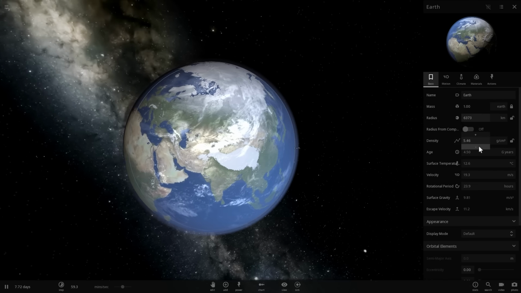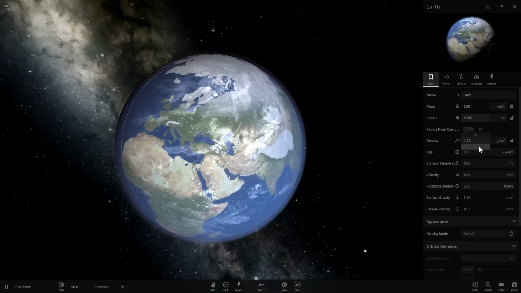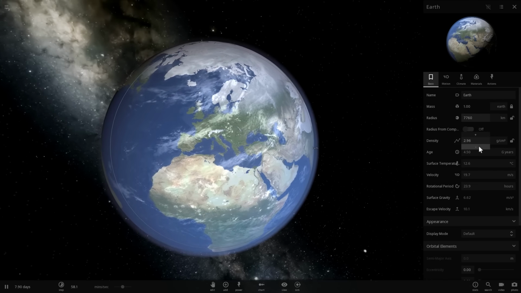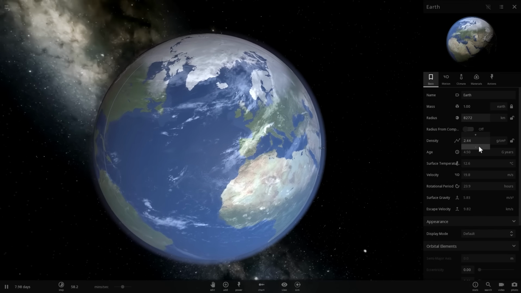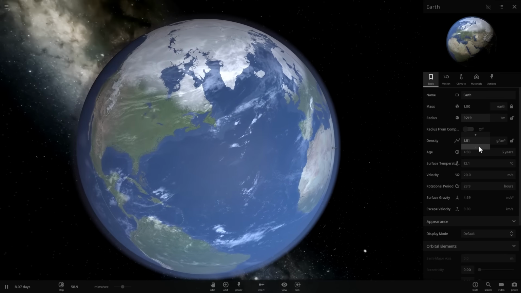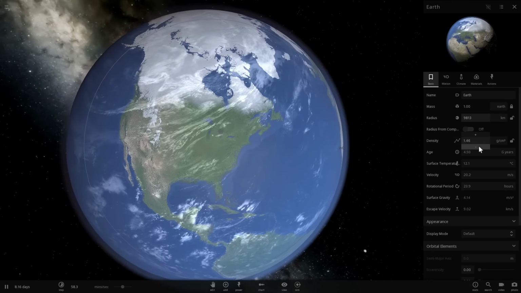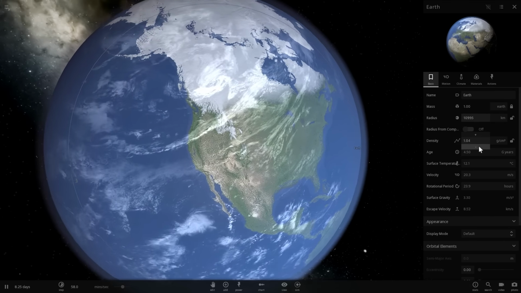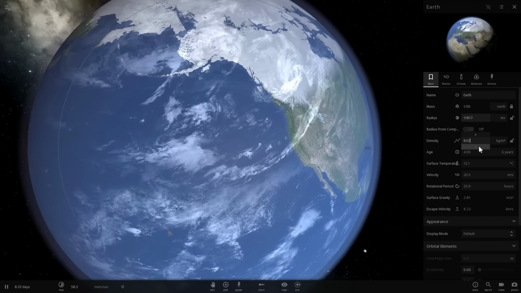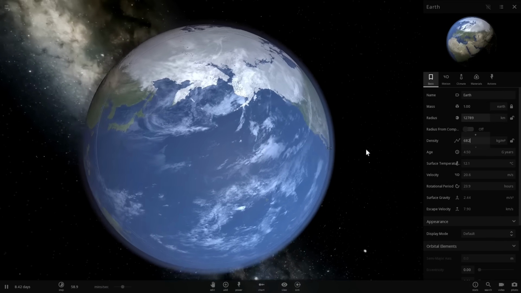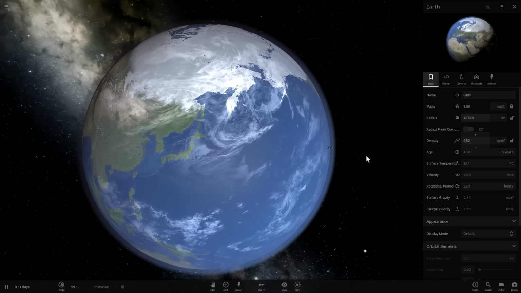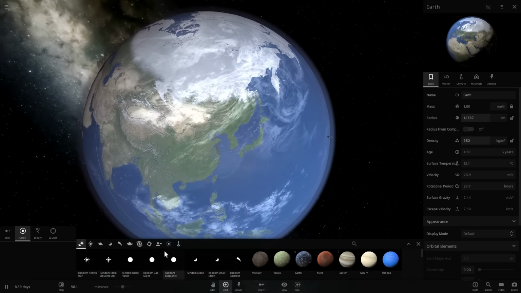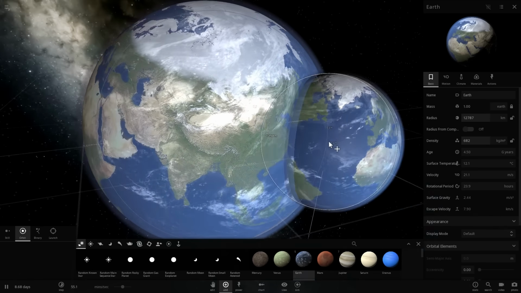So what exactly is density? Well, it's of course the amount of mass per volume. If you decrease density and change the density of our planet Earth to make it very similar to, for example, the planet Saturn, our planet would actually be ridiculously large. It would be 12,000 kilometers in radius. In comparison to the original Earth, this is what it looks like.